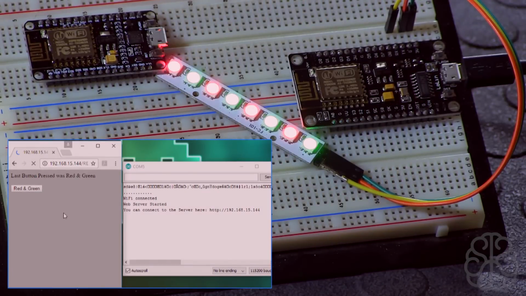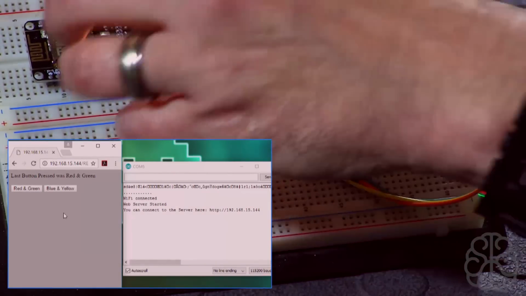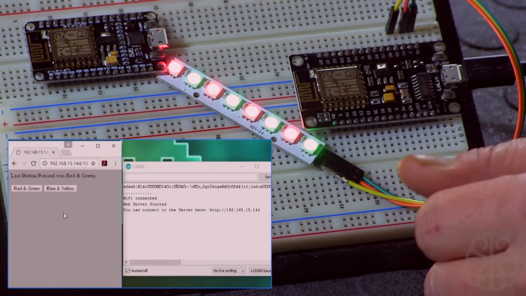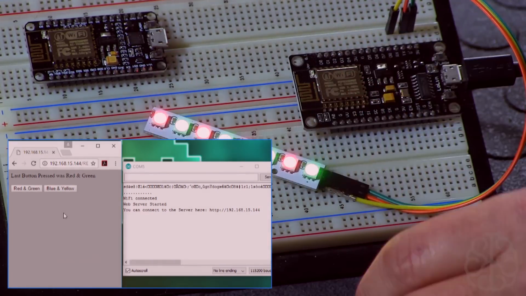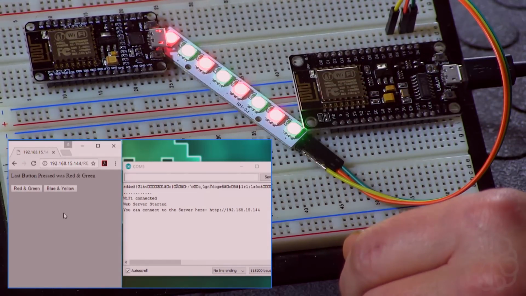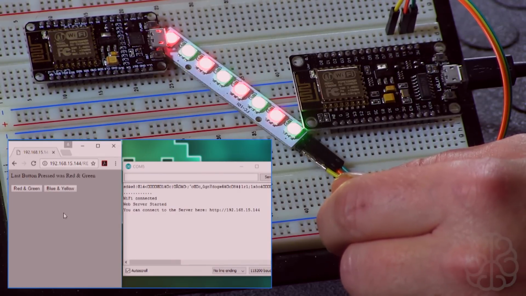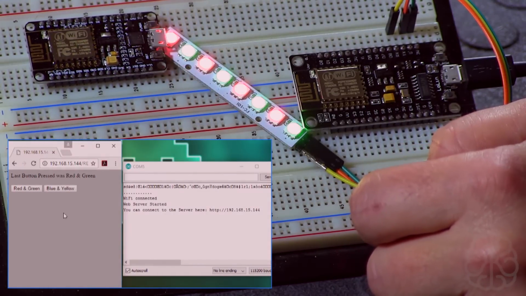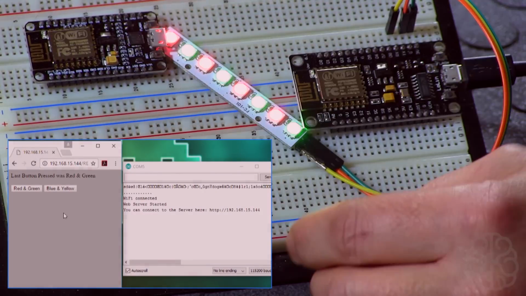So I know this is a very simple tutorial. I just wanted to show how easy it is to access the Wi-Fi feature on the NodeMCU boards, and also how to install them in the Arduino IDE, so you can use the Arduino IDE to program them. So in future tutorials, I'll try more stuff. And also maybe control the NodeMCU using an Android app instead of a web page, and different ways that you can actually use these guys in your projects. So hopefully this helps anyone that was trying to get into the NodeMCU and how they work.